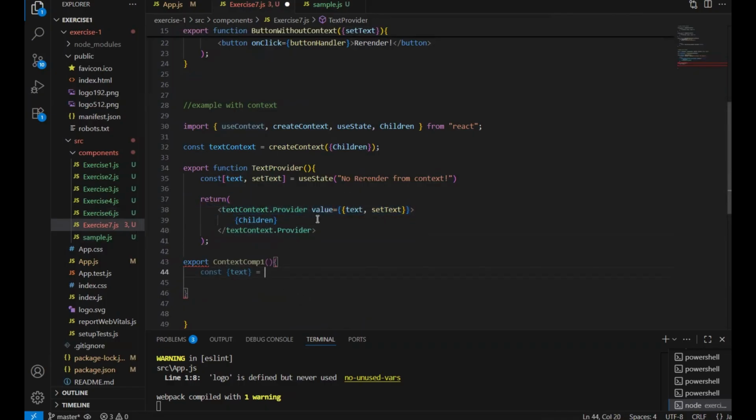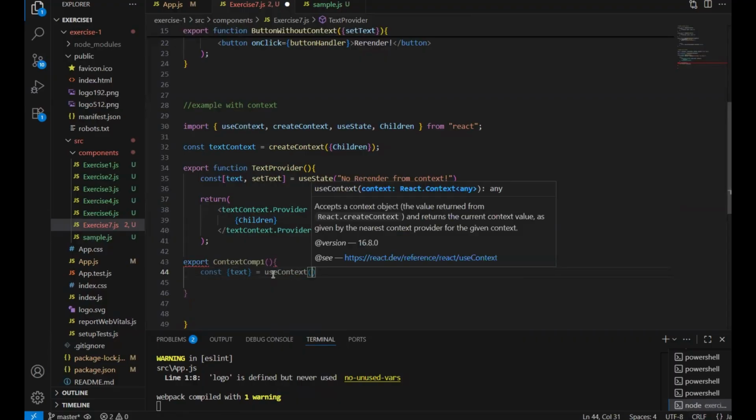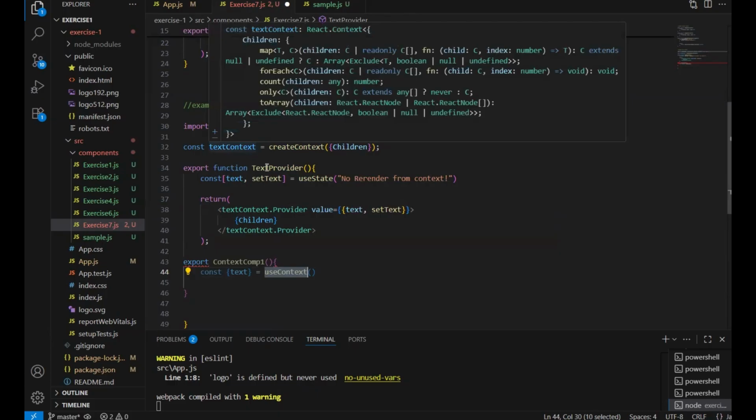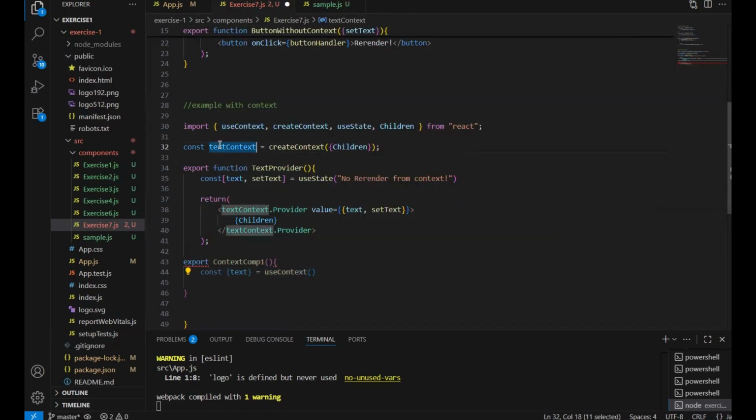The way that I'm going to access these values is by a hook called useContext. So useContext is going to grab those values for me. I'm going to use this hook on this object that I created. useContext will go inside of the object that I created and look for something called text, which is under the value.